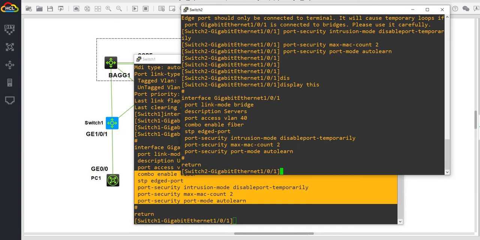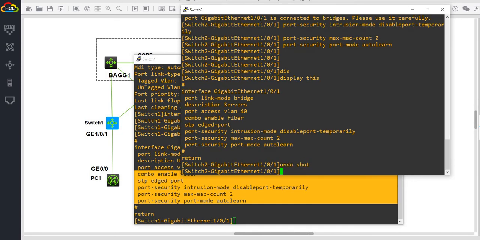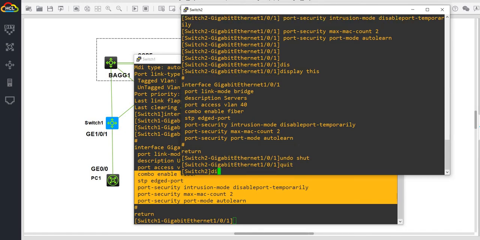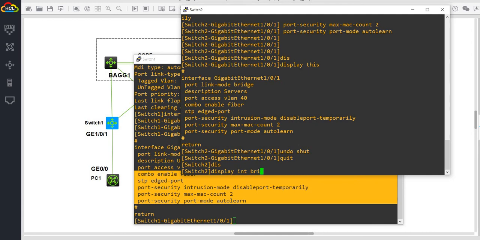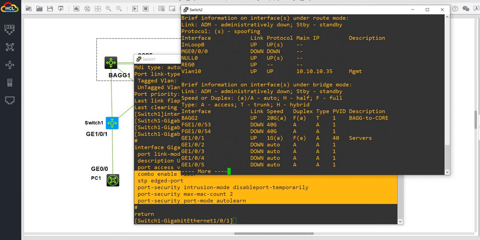Okay, undo shut, just in case. I think it's already undo shut, and quit. Display. Okay, so it's saying 1 gig auto, duplex auto, type access, VLAN ID 40, description servers.